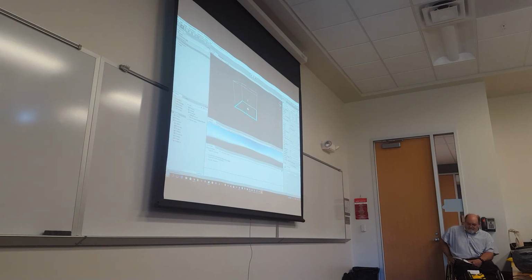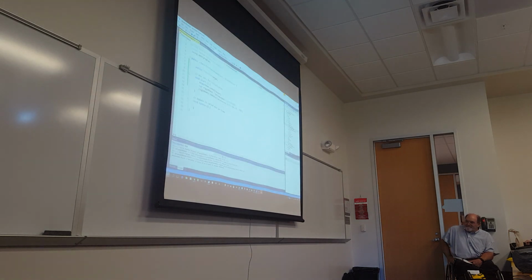Now, the reason none of the other cubes did is I didn't apply the changes from this instance of the cube back to the prefab. I just clicked the apply button, and now all of them should start shooting off. Yep, so now they're all flying. Okay. So now we've got moving, self-destroying, spawning cubes.